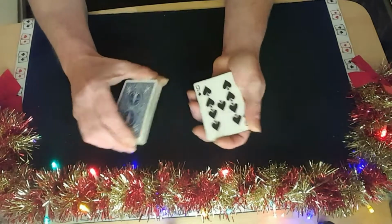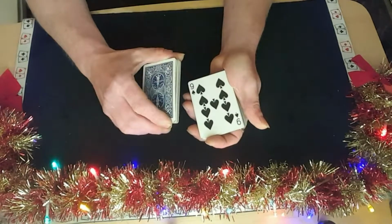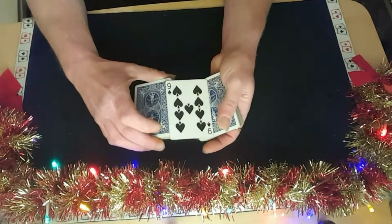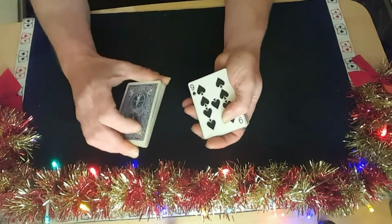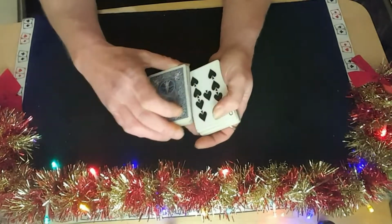And you say to them, if it's your card, don't tell me. I don't want to know if it's your card, it's for me to find. If you want to, you can say it's not your card to every card that we come to. So you show that, and then you use the packet and flip it back over. But when you're flipping it over, make sure you get this packet to go right over that packet, because you'll need to do that on the next one so it looks consistent.